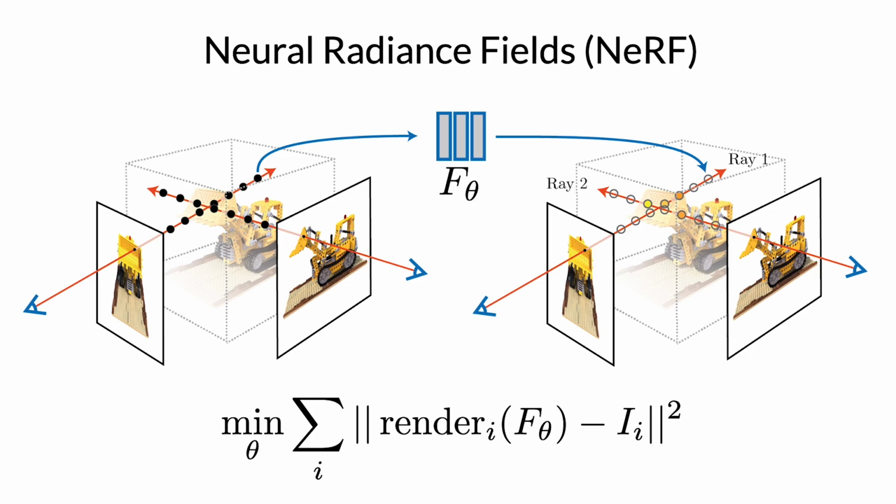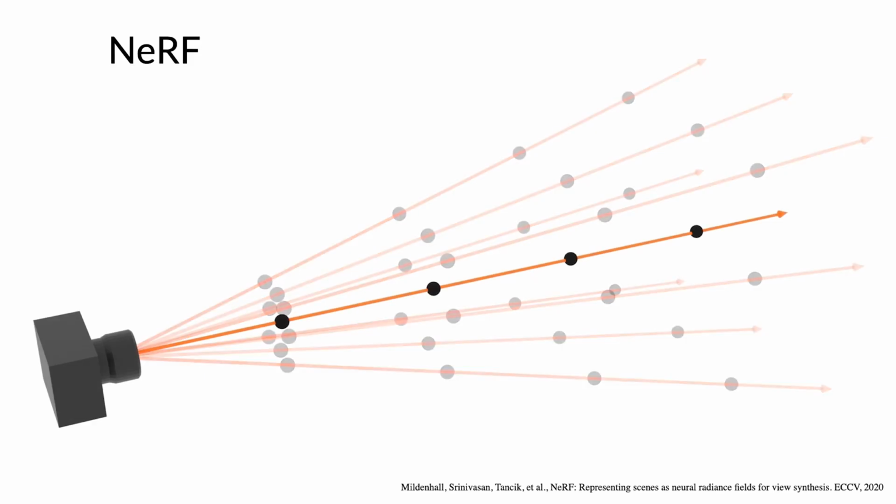The central idea is that you combine ray tracing and volumetric rendering and optimize over a volumetric representation of a scene using gradient descent. That scene representation can be the weights of a neural network, or some sort of voxelization of 3D space, or some combination of those things. NeRF works by casting rays from a virtual camera out into the scene and sampling points along those rays. And the coordinates of these points are then featurized using positional encoding, and those features are fed to some sort of neural network that then predicts volumetric density and color.